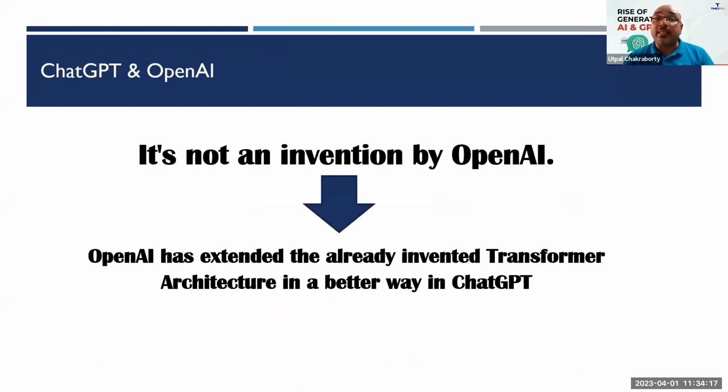how this thing has been transformed. So now, it is not an invention. Many people thought, oh, OpenAI has done a great thing. No, it is not at all an invention of OpenAI. What OpenAI has done is extend it. Ilya, basically, that guy, is the chief technology officer and chief scientist of OpenAI. Brilliant guy. He has been throughout the journey of this transformer neural network.